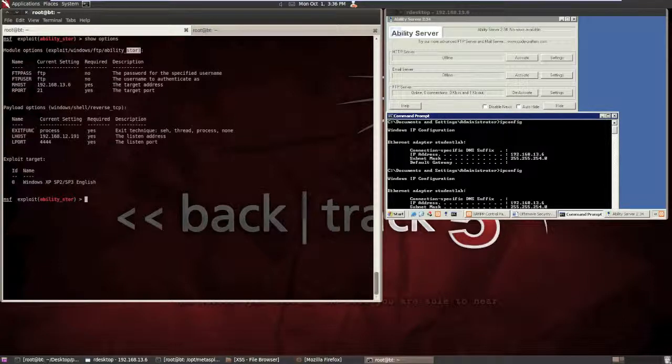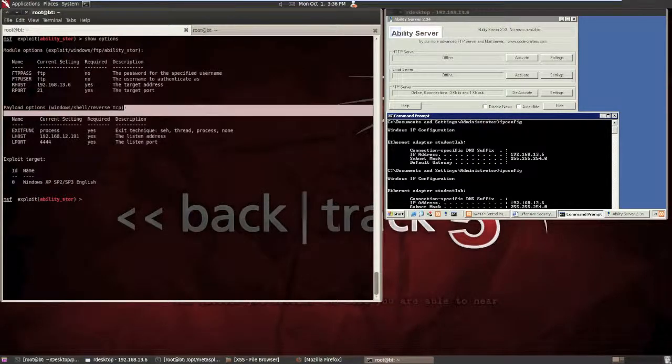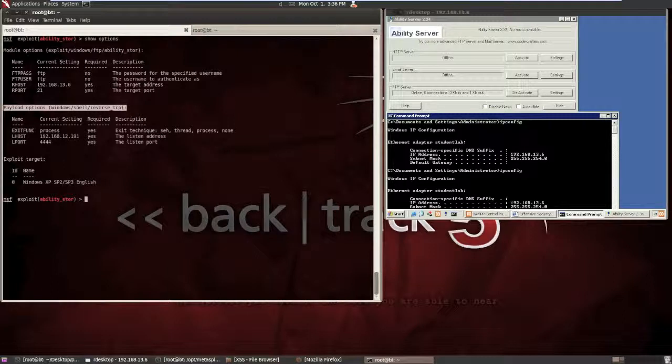The store command is vulnerable to a buffer overflow, allowing us to place arbitrary code in memory. When decoded, our arbitrary code is a shell. So we set the payload here, as I'm highlighting, as a reverse TCP shell that will connect back to us and give us backdoor access because it is exploiting the store command on the Ability Server.